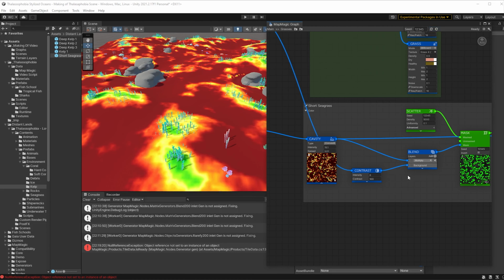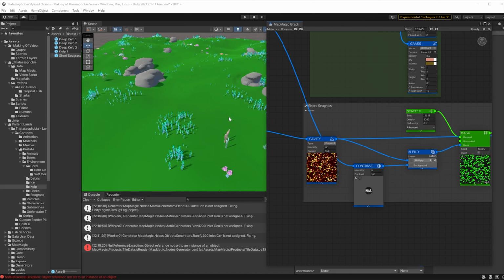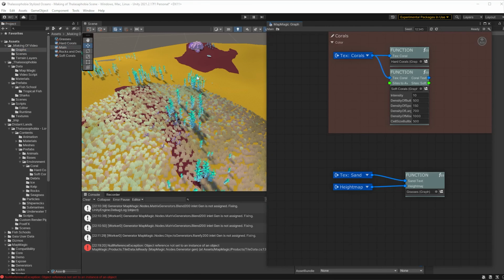And we're also using the sand texture, which is coming into this contrast node just as we were doing before. We're trying to make sure that we match the on or off contrast of the stylized shader here. And as we expand this out and visualize it, we realize that we've got a bit of an error here. Our sand texture is covering the whole of the terrain. Now, this is because we've actually taken the value of the sand texture from the wrong place.